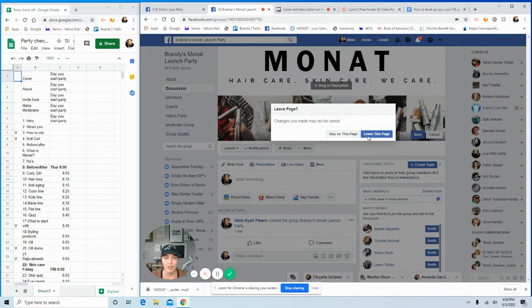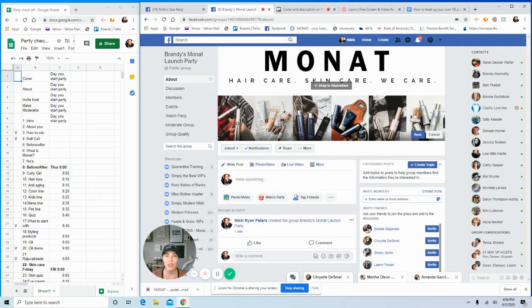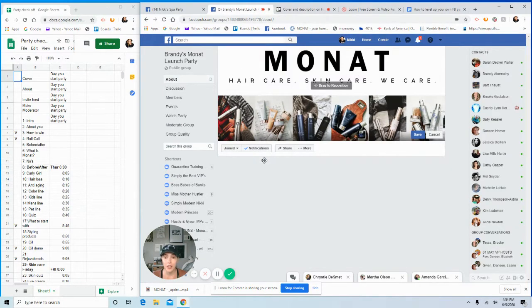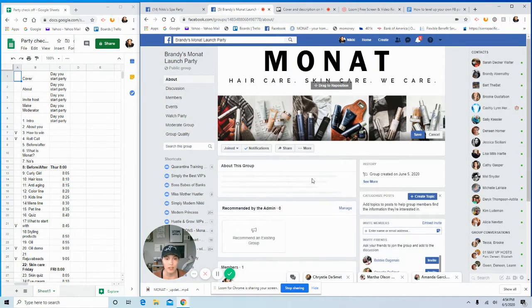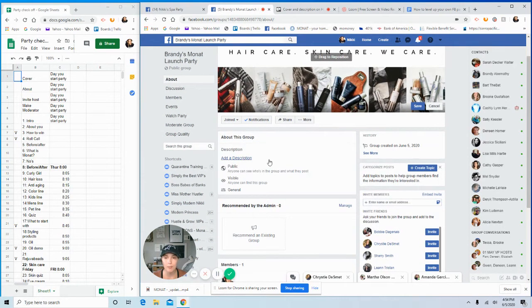If you guys don't know me, I live in Banks, Oregon, which is in the middle of nowhere. I live in the country on 2 acres, so I have country internet. So it's really slow, so bear with me. When I have to toggle between screens, it takes a really, really long time.